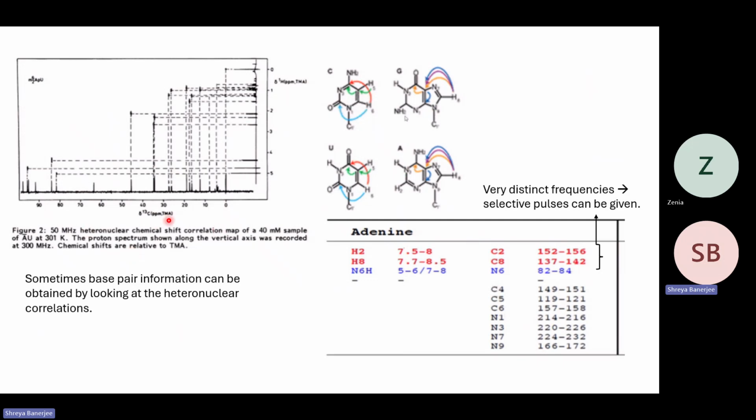And sometimes HSQC, so far we have seen NOESY, COSY. Sometimes HSQC can also be used in order to get information about the base pairs. So you can see here it is the HSQC spectra. On one axis it is the hydrogen, on this axis it is 13C. You can see the correlations shown by arrows here. These different kinds of HSQC correlations can be observed. They can often help us determine what the base pairs are also.